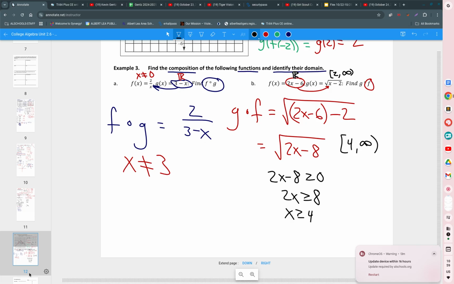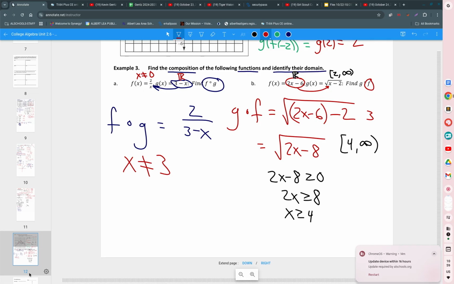Now, if I'm Zoe and I'm sitting here taking this test, do you like to get problems right or wrong? Good for you. She likes to get them right. So she's got some extra time on the test. She's going to go and check her answer. And she's curious because she noticed that this domain is 2 to infinity. This is 4 to infinity. Does everybody agree that 3 is not included in this one, but is in that one? So I'm just curious, what happens if I plug in 3?